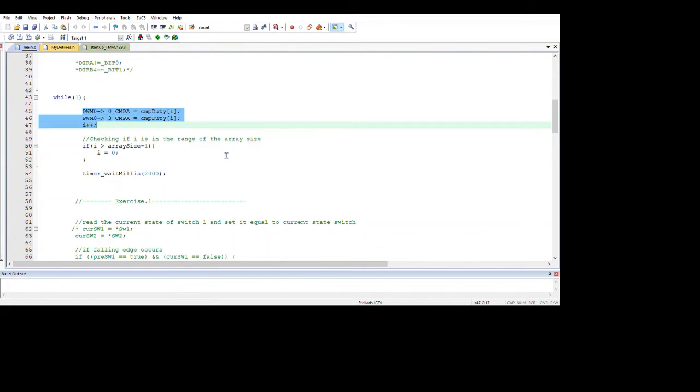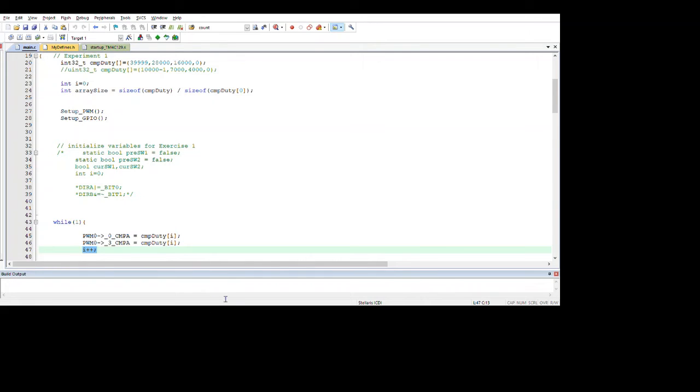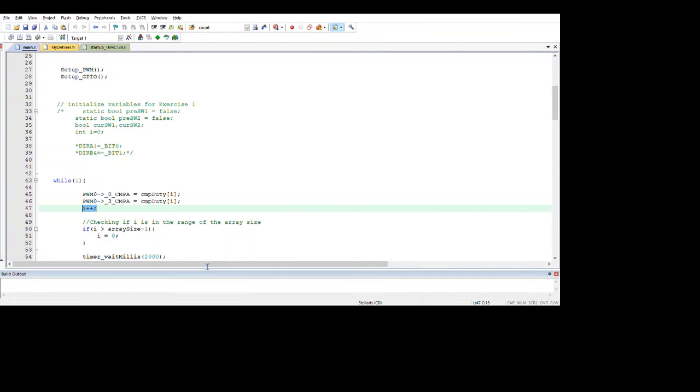So now if we get into our while loop, pretty much what we're trying to do is find the CMP at each different duty cycle, or at each different cycle. So I is going to increase. We had set I to be 0, so the first is going to be 0, and then as I increases, this will change. So for each duty cycle, something is going to happen to the LED and to the motor, and this all depends on our schematic.